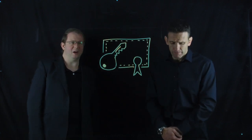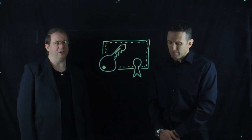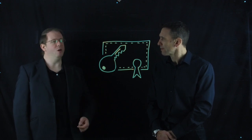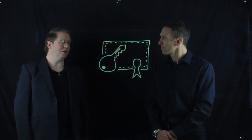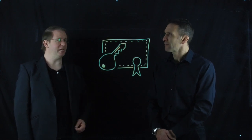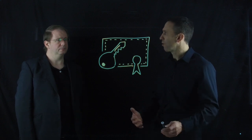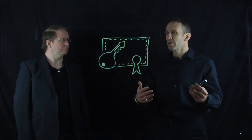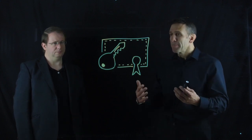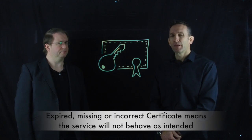Yeah, I think the bottom line is, as we're using services across different locations, we need to know that those services are genuine, that imposters aren't getting in, offering services to the users in the organisation as genuine. And in order to ensure that genuineness, we need a certificate. Yeah, and as organisations have more complex environments, the more certificates, the more places to deploy those certificates. And if we get it wrong and that certificate expires, we have a problem.